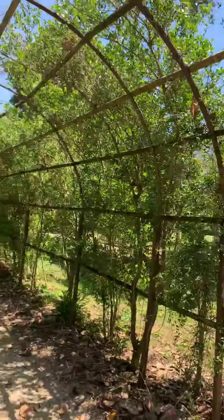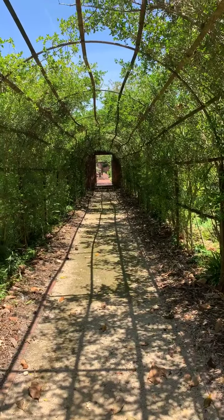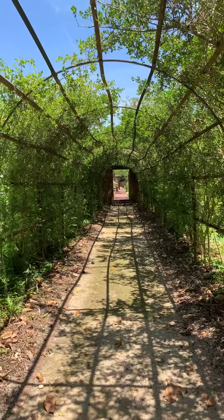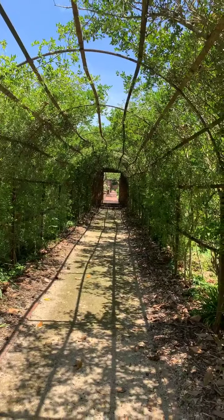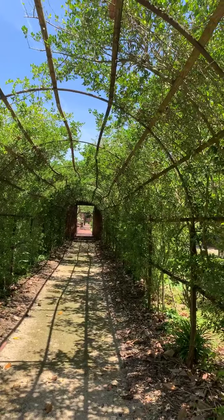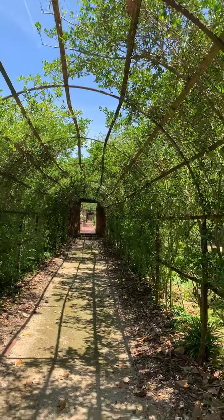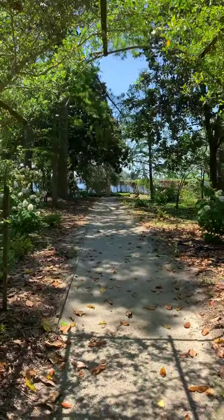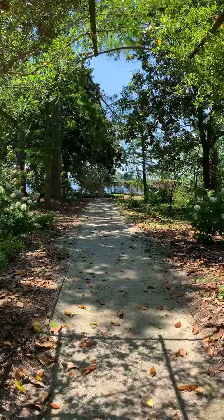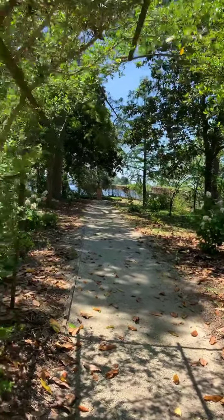So we'll sneak a view. Looking down the pleached allée, you can see these hedges that have been pruned to kind of maintain. This is Yaupon holly, not the dwarf variety, so it's much, much taller. And then looking through to the Latham on one side, and as we look back the other way, out through the wilderness and across the river. So this is the Trent River, if you're not familiar with our site.